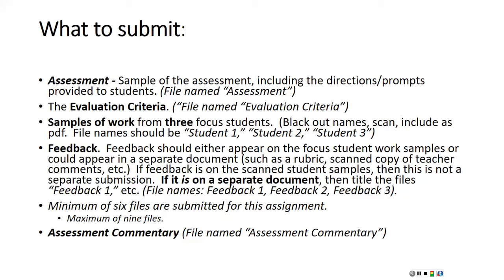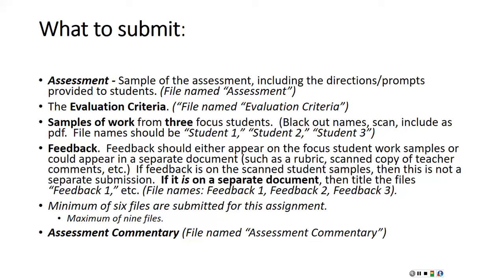So if you're writing on the front of their paper where their handwriting is, you need to circle it, or write it way over to the side. I need to be able to read it, or write it on the back, or use a separate sheet. Because if I can't tell, if your scorer next semester can't tell what the feedback is, then we assume there's no feedback. That's how it works.